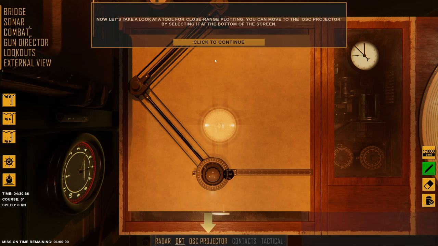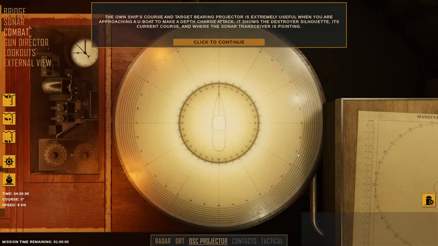Now let's take a look at a tool for close-range plotting. The own ship's course and target-bearing projector is extremely useful when you are approaching a U-boat to make a depth charge attack. It shows the destroyer's silhouette, its current course, and where the sonar transceiver is pointing. You can also mark U-boat positions on it, which will help you visualize U-boat maneuvers during your attack approach.